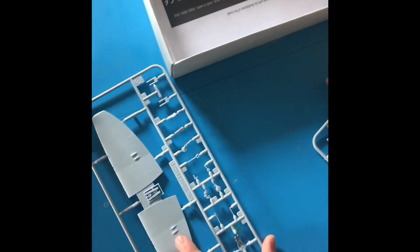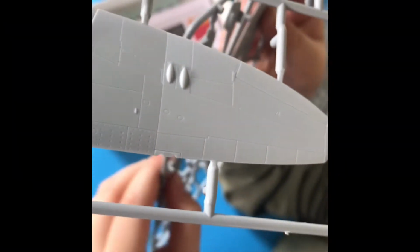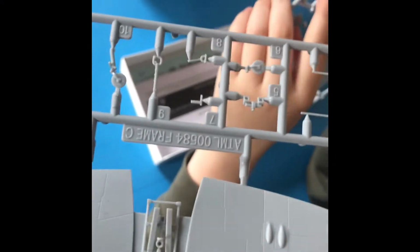What have we got? You've got the top wings. And then the main bottom wings. We've got some recessed panels. A rudder. What else have we got? Two wheel options. Control stick, rear wheel. Pilot. Yeah, two wheel options, some wheels or some wheels. Let's have a look. Oh yeah, two wheel options.